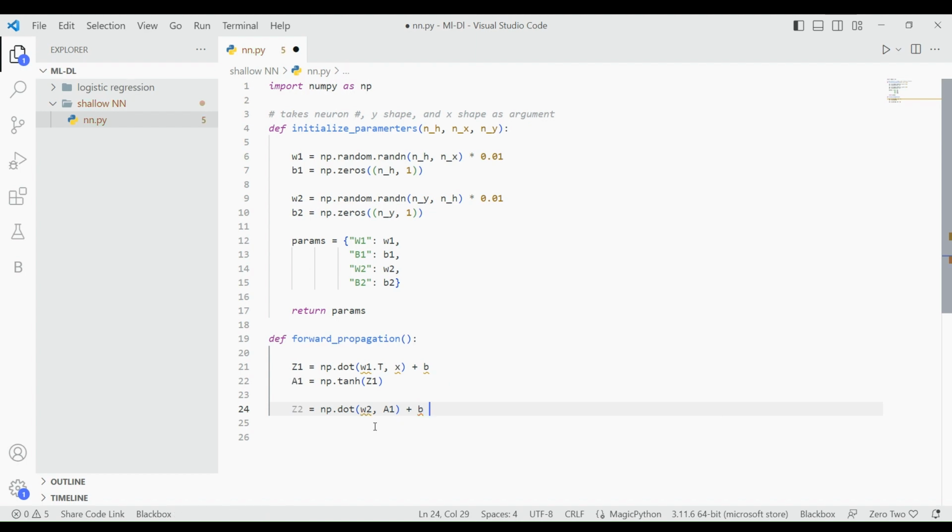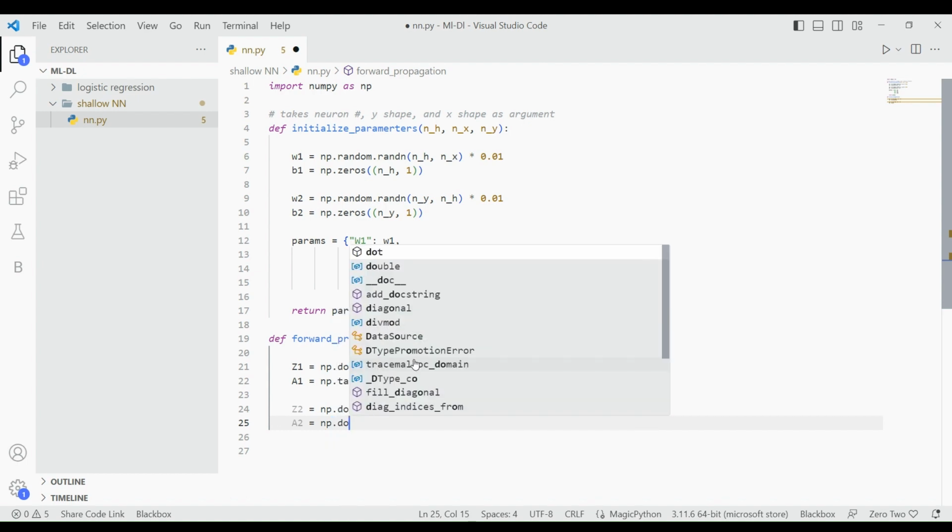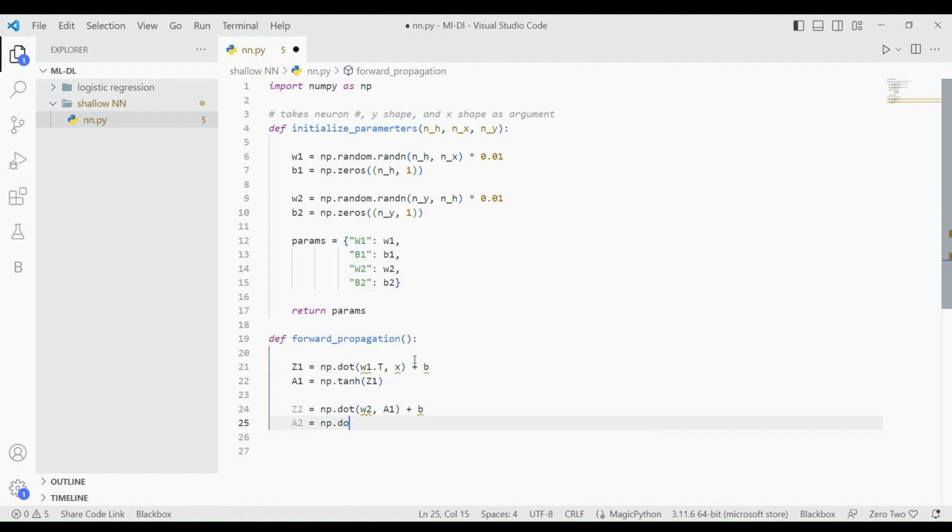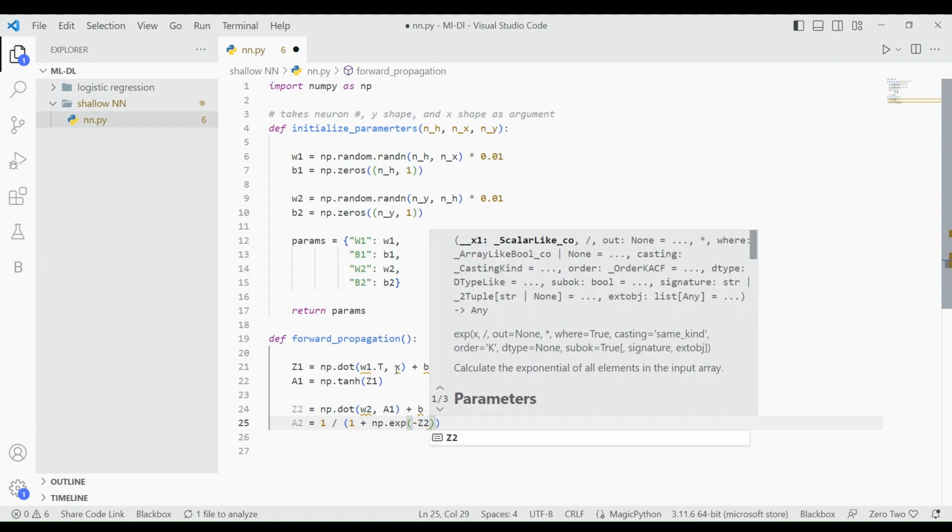Okay, I have no idea why it's doing that. And so Y prediction A2 is going to equal sigmoid. Just for example, in this case, we're doing sigmoid, right? So A2 is going to equal 1 over 1 plus numpy exponent of the negative Z2.